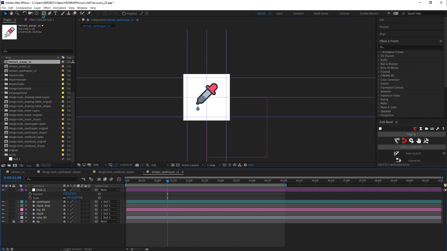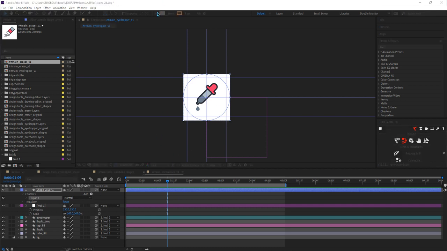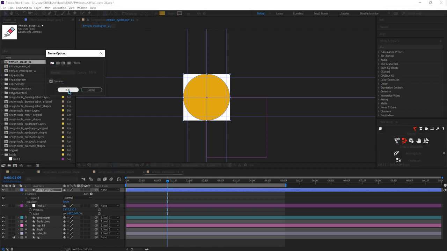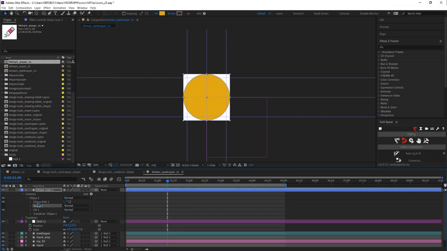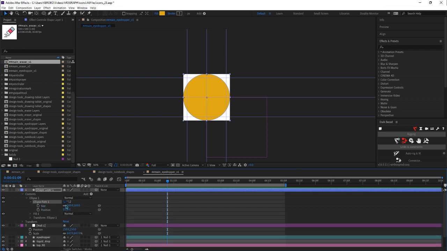So I am going to come up here, this is my shape tool. I'm gonna select ellipse, and I'm just gonna double click. So that's gonna create a new shape layer with this ellipse on it. I actually do want there to be a fill. I don't want that color. That color is very ugly. But I'm going to keep it for now. I'm actually just going to delete this stroke on here too, because I don't need it. And then under the ellipse path, I'm going to edit the size here.